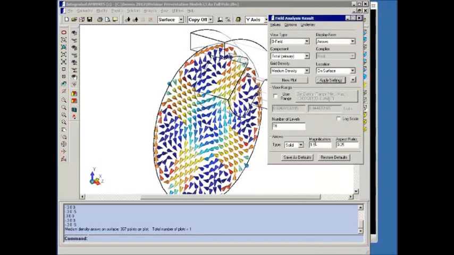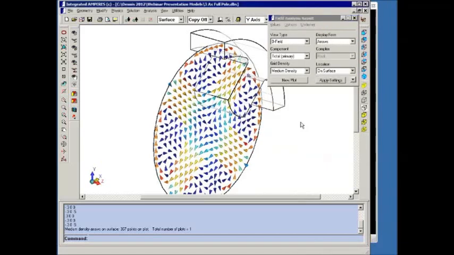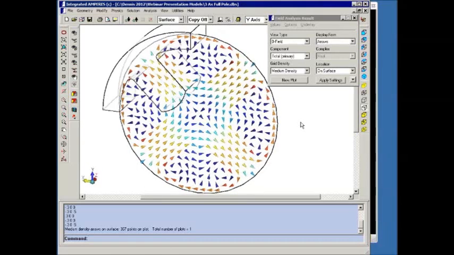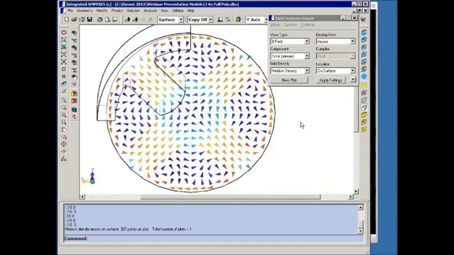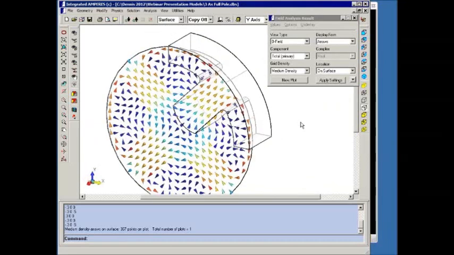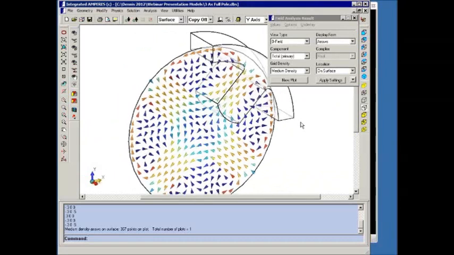Let's make it 1.5 instead. Okay, I think that's a good plot. So now as you rotate the model, you can see how the arrows are being plotted in the image regions where we have the other poles, as well as the actual geometry pole that constitutes our model.